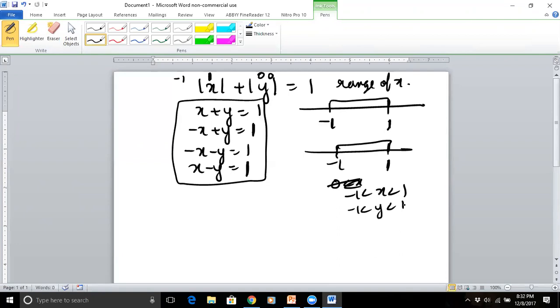Yes? So I have multiple solutions here. I can't get only one solution to the equation here, isn't it? 1, 0 is one solution, minus 1, 0 is the other, 0, minus 1 is the other, half and half is the other. But you'll realize, you'll have to look at the values of x and y, because it's a limiting condition, no? Mod of x plus mod of y is equal to 1. You'll have to look at what values of x and y are going to give you that equation.